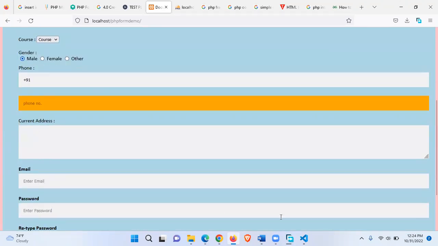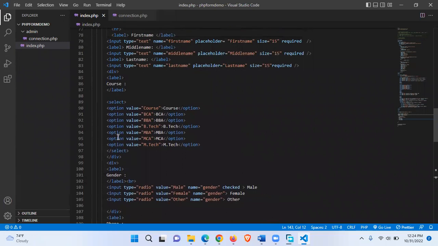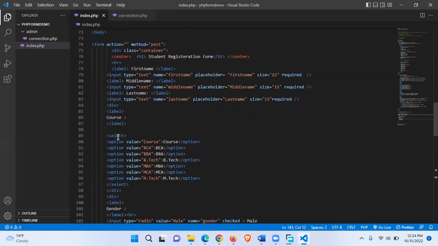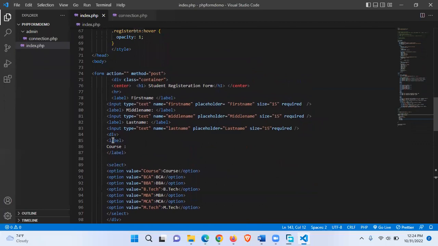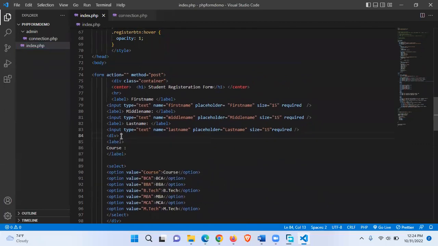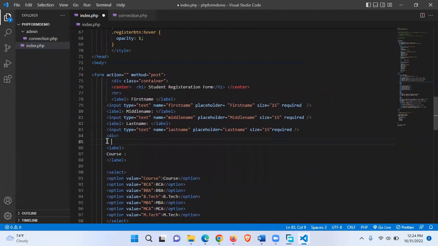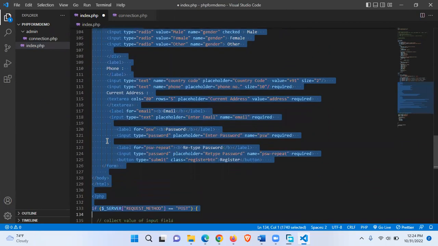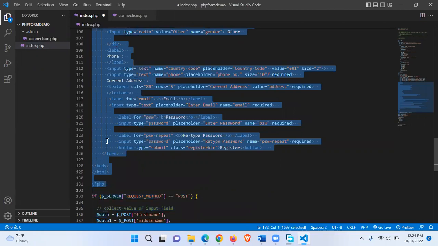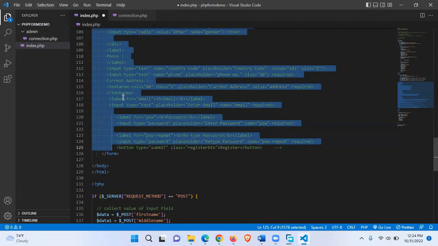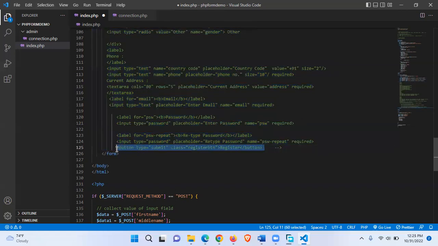Oh, sorry, I'm just seeing the issue I have there. A number of other fields here are required. So I'll comment them out from our code. Some of these are not that necessary. Let's say from here. If I comment them out, they'll stop being displayed on the screen. I'll need the button, so I have to leave it out like this.